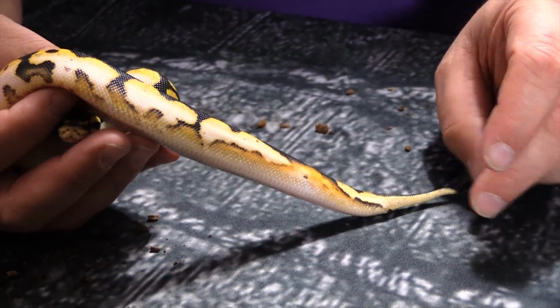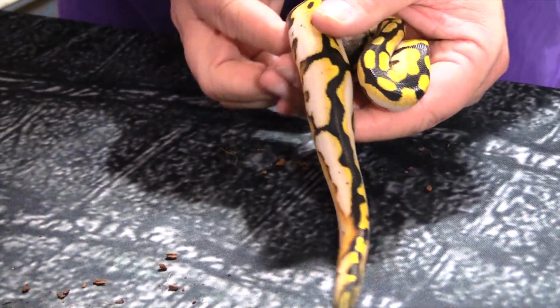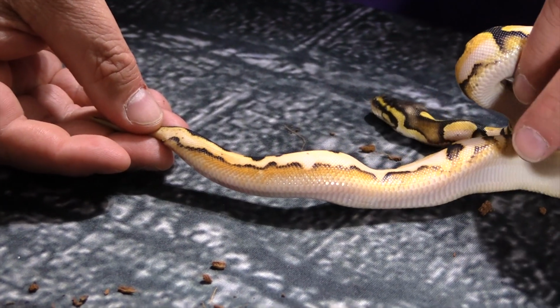And then look at how crazy that tail pattern is. You got that orange flaming coming up. This is probably the side that's the most normal. The other side, the orange flaming is all along the bottom, but it's all along there. And the entire tail is linked up. Just one big calico spot.